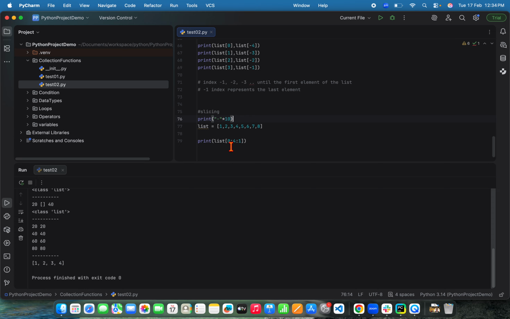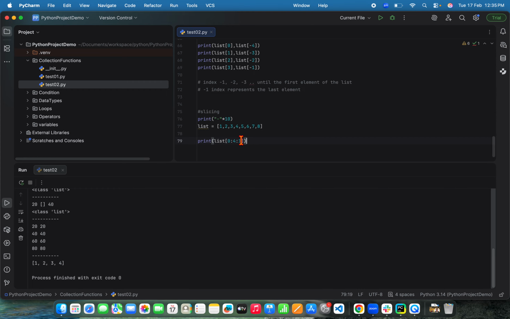So index 0 is 1, index 1 is 2, index 2 is 3, index 3 is 4. But index 4, it will not go. The reason is the index 4 will be excluded, because very similar to range, the endpoint that I'm mentioning will be excluded.